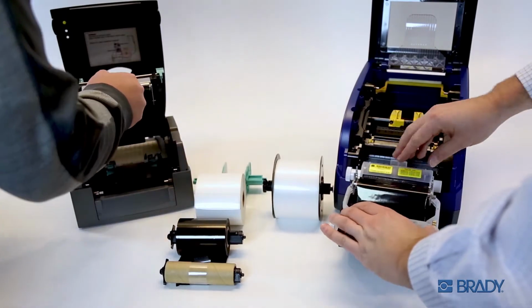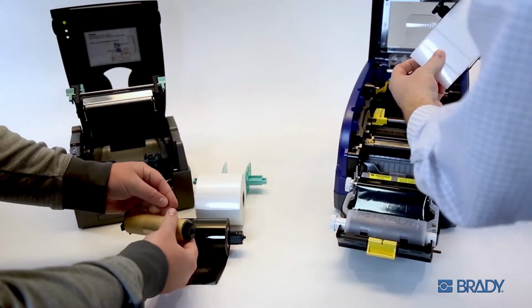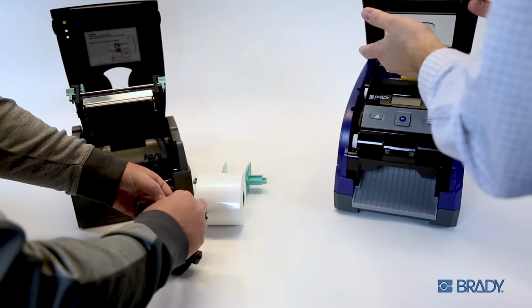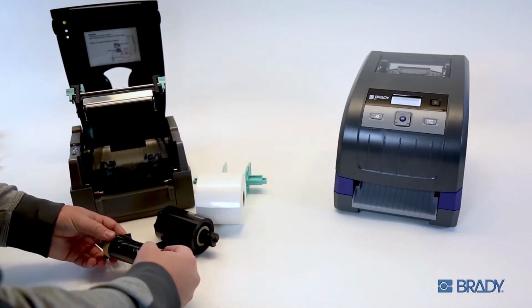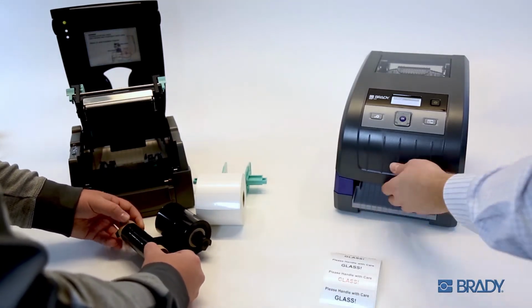My ribbon cartridge is self-contained, so it drops right into place. Same with the label material. Thanks to Smart Cell technology, the consumables talk to me as soon as they're loaded, so I can auto-calibrate and print your pre-programmed labels right away. And here's your first set of labels already.